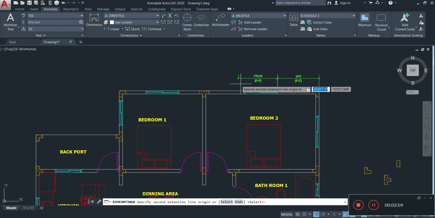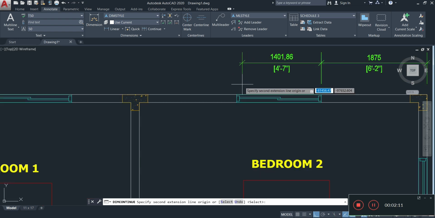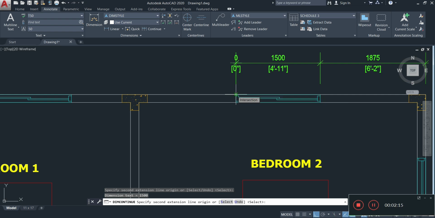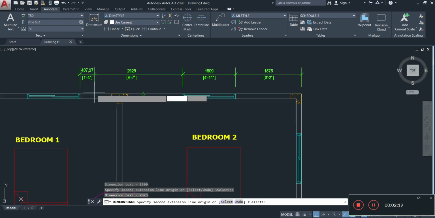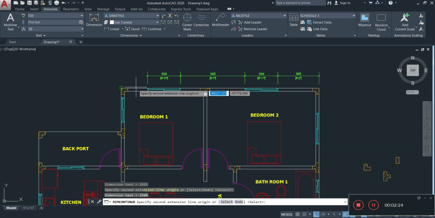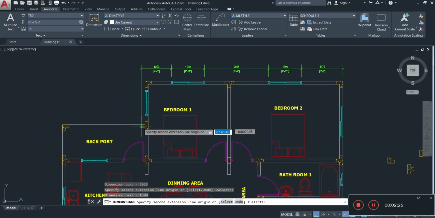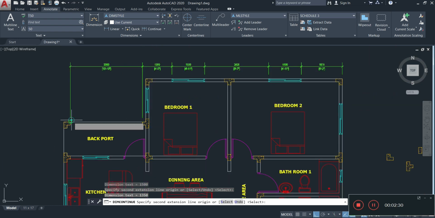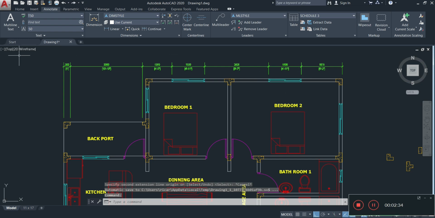Now this will start to happen. The dimension will start to follow you. So all you need to do is click on the edges of the opening. So from this opening to where the next one is. The next opening is here, this window here. So we're capturing all these openings here. All right. Then we move to the next opening. Where is it? Right here. And then here and then the edge of the building. All right. So that is it there. That's the first level of dimension.